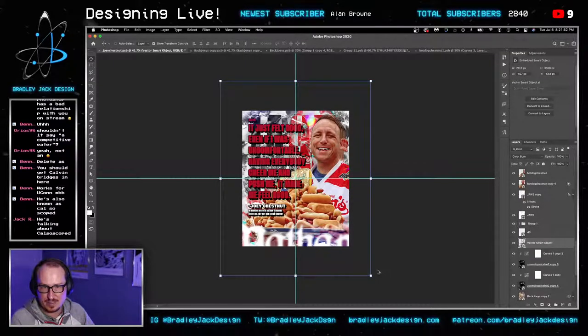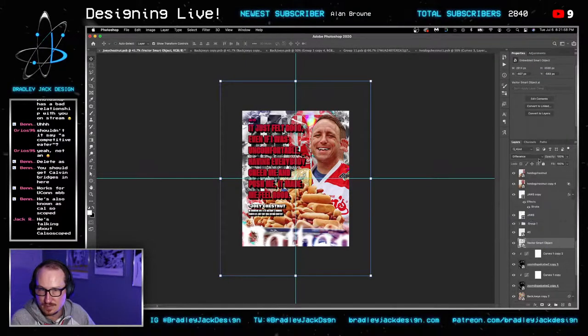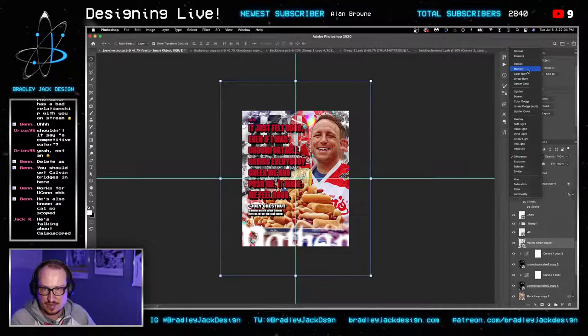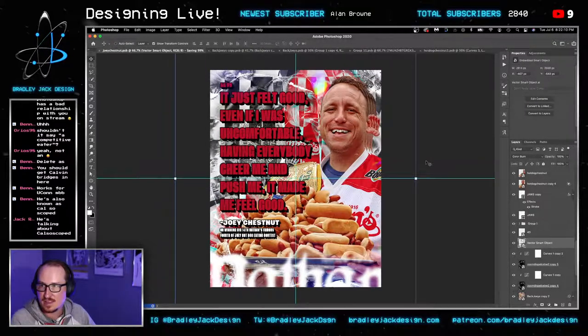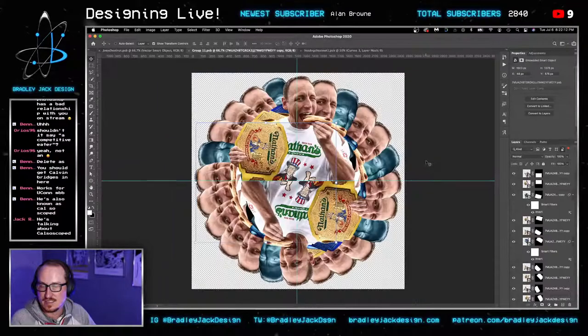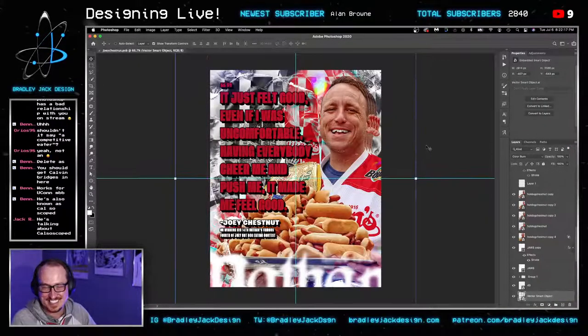Sophisticated difference? What is difference? Hitting a bunch of hotkeys. You want difference or exclusion? Or do I just want to do color burn? Color burn. There we go. Alright, I'm kind of sick of looking at this because it's weird.